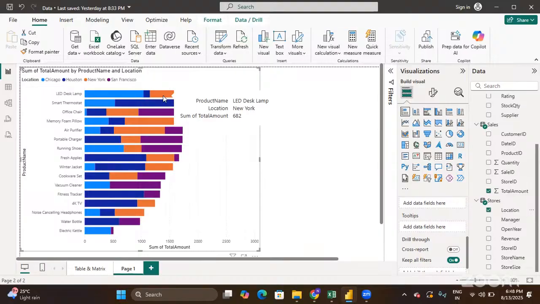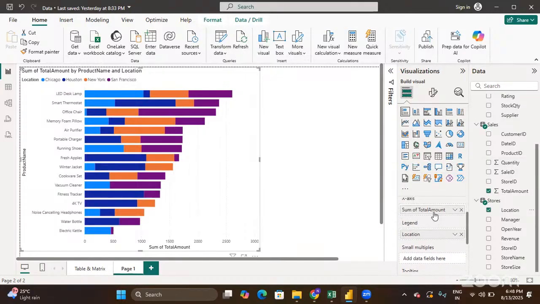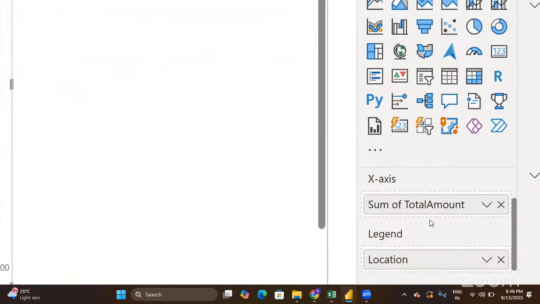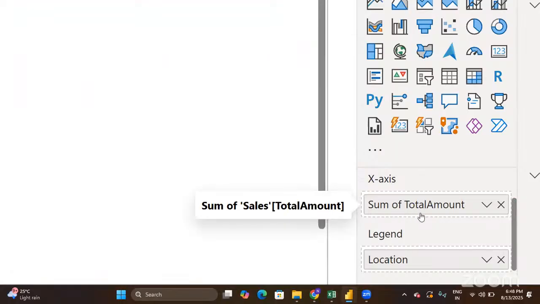But what if I would like to get any sub information? Apart from total amount, I also have columns like quantity. I would also like to get the information about quantity. Can I add quantity to x-axis? No. Why can I not add it? The reason is that the x-axis option is completely full.